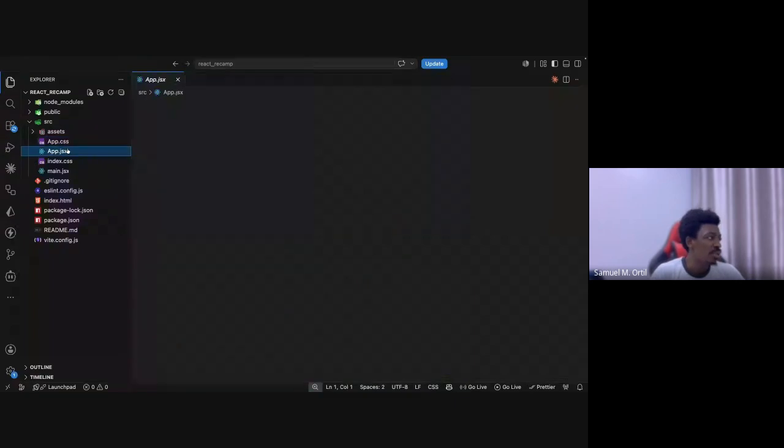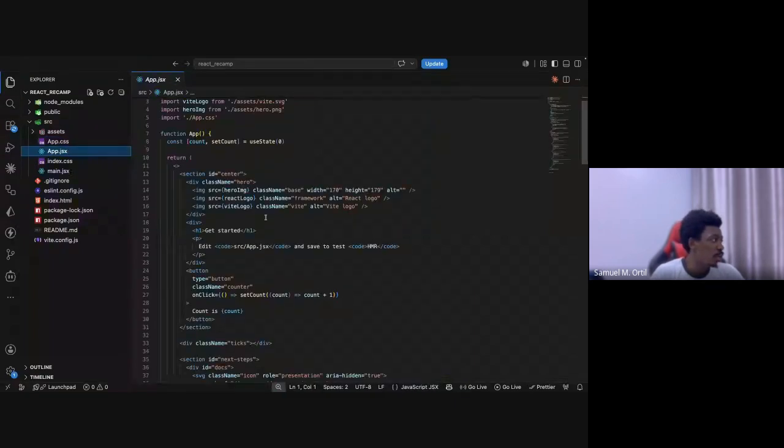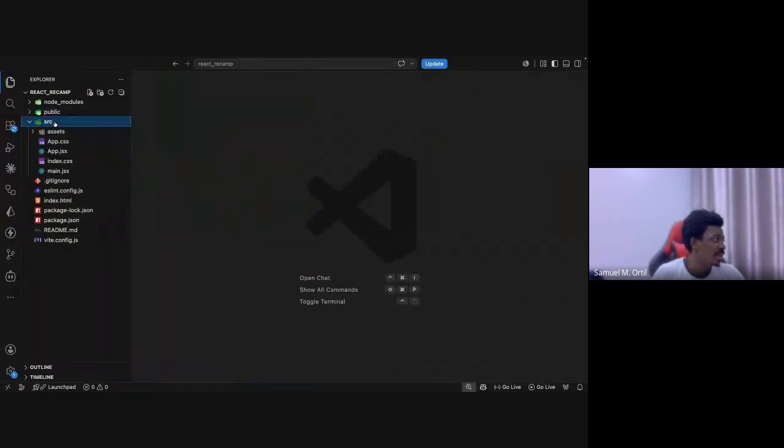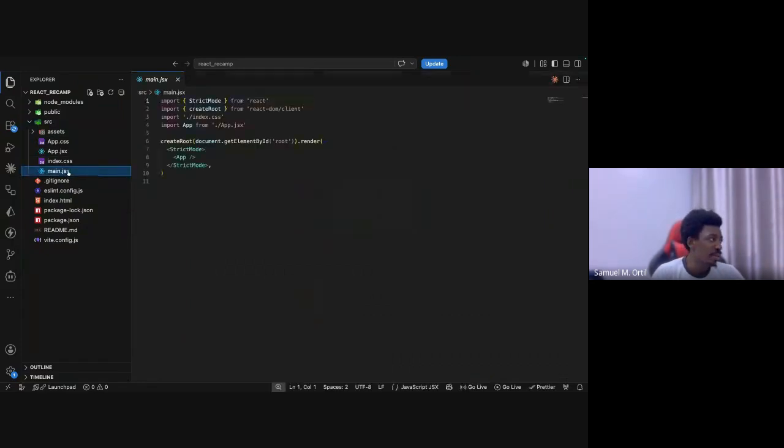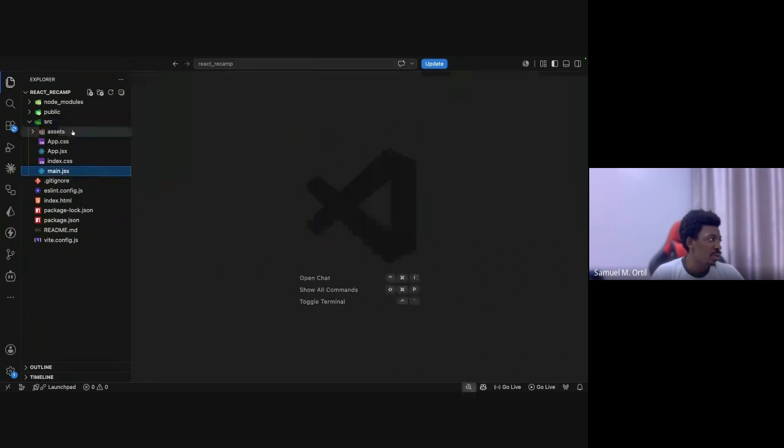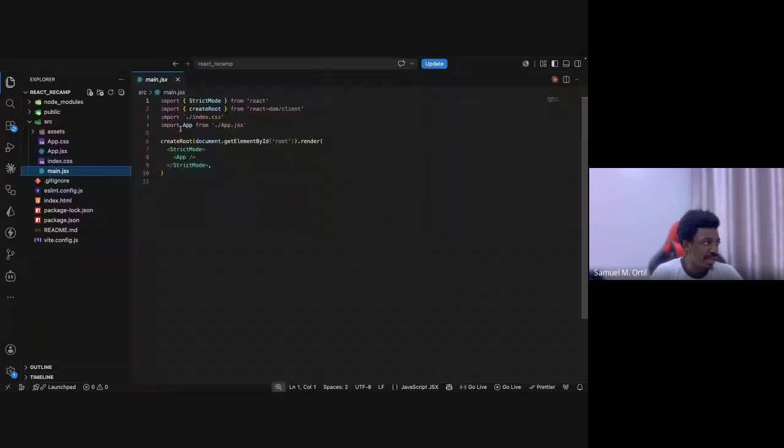So this is your App.jsx. But in all of this, the most important file is main.jsx. So now let's start from the most important guy. Like I was saying, this is the meat of the game. Open this, you see main.jsx. Inside main.jsx it is rendering this file: import App from App.jsx.